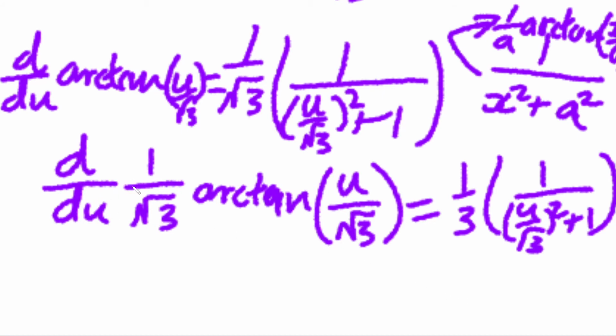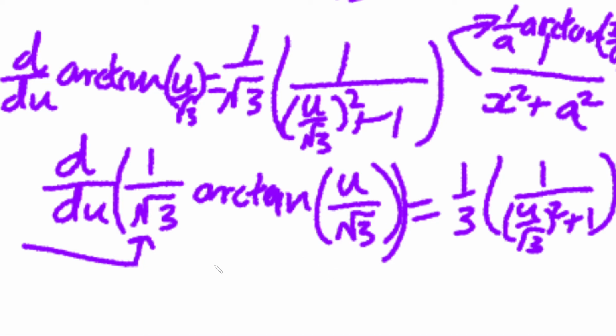So d by du of 1 over root 3 arctan u over root 3, and by the way, I was able to put this constant within the differential because if you multiply a function, then clearly the things on either side of the function are also going to be multiplied by the same amount, meaning that the gradient is going to be multiplied by the same amount. It's sort of how you vertically stretch a function, you're also vertically stretching its gradient, which means that you're allowed to put factors in and out of differentials as you please, which is a helpful thing. And it also applies to integrals. And it's kind of the problem-solving technique that I was using here.